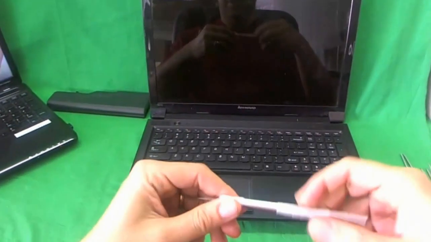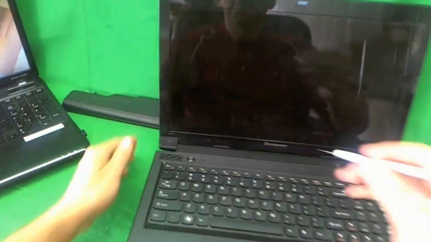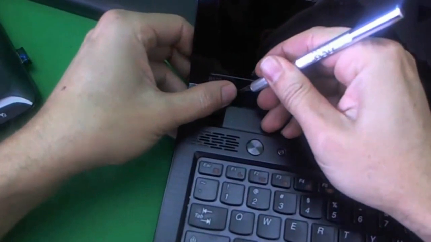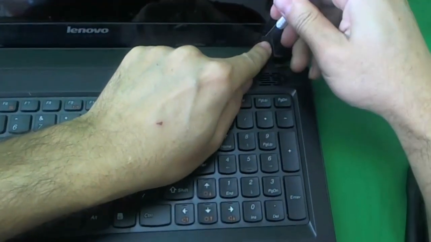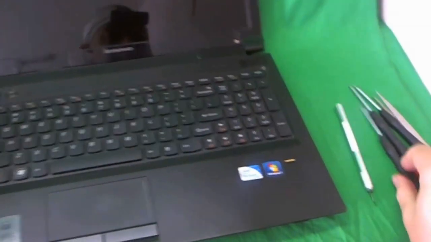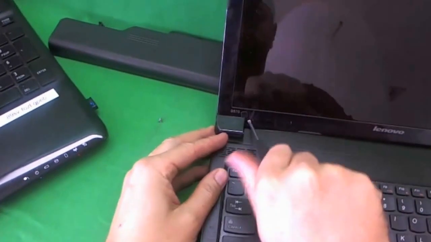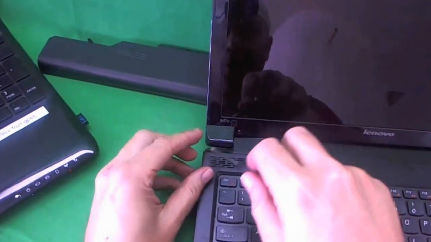So let's get started. I'm going to use our hobby knife to remove the plastic screw covers. One, and two. And then we use our PH1 screwdriver to remove the two screws at the bottom. For each set of screws, I like to keep them in a separate pile and in the order in which I remove them, so when we assemble the laptop, it makes it easier to keep track of which screws go where.